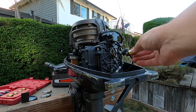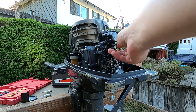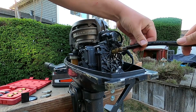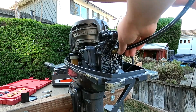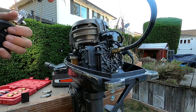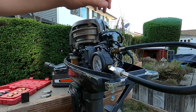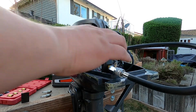I got the compression tester here. Screw in this part. Just do it hand tight. It has an O-ring on it, so it seals pretty easily. Make sure you have both the spark plugs out or the coils disconnected, or if it has the kill switch, have the kill switch on. You don't want to just try to start while you're doing this.